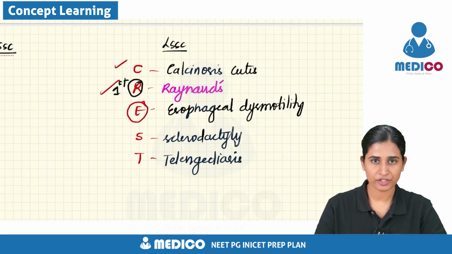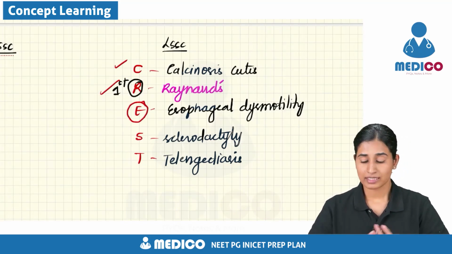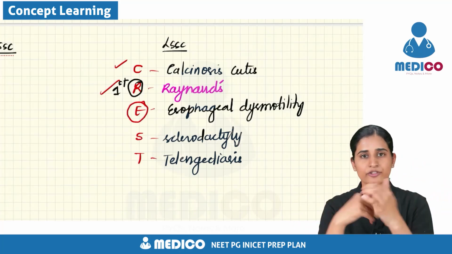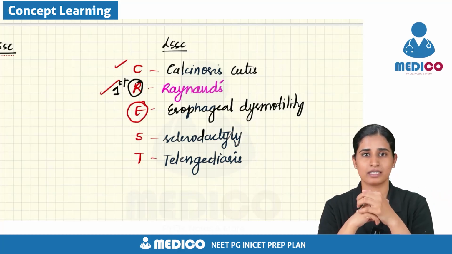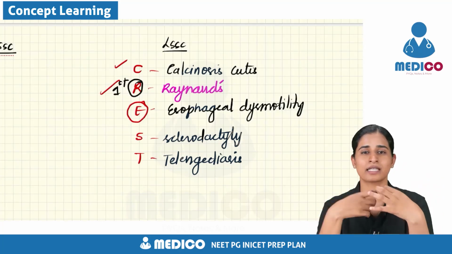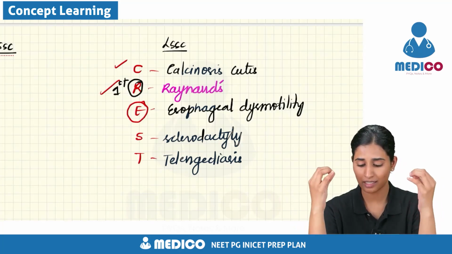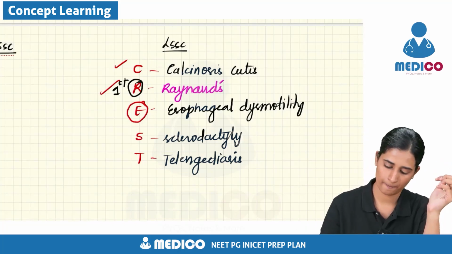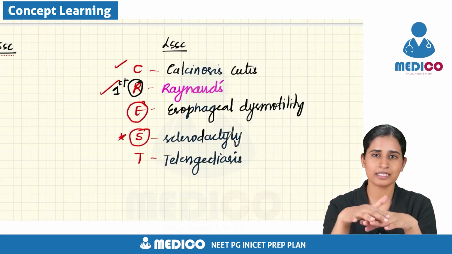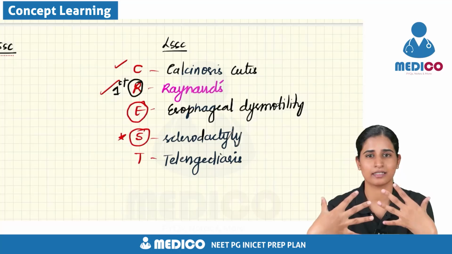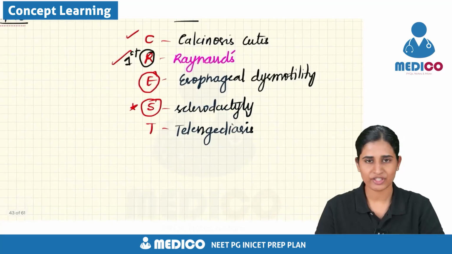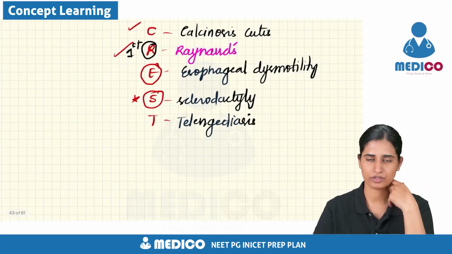And coming to esophageal dysmotility, this is a secondary cause. Esophageal dysmotility can be primary or secondary. One of the secondary causes for esophageal dysmotility is scleroderma, resulting in a lax lower esophageal sphincter, so regurgitation of food and vomiting and chest pain. This is how they are going to present. They'll come to you with multiple vomitings. Okay, sclerodactyly. What is sclerodactyly? This tense, shiny, edematous skin on the hands is nothing but sclerodactyly. And telangiectasias, yes, we have seen multiple telangiectasias on the face of that lady.